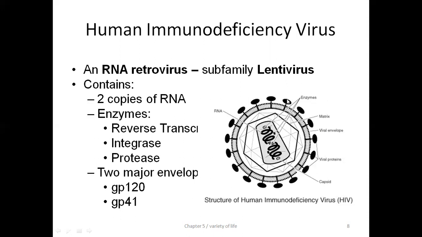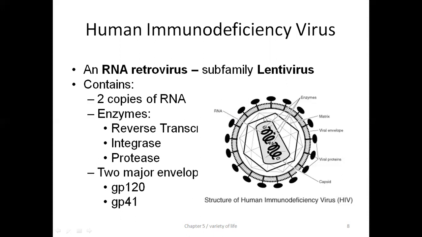In the CD4 lymphocytes, this virus attaches itself by these glycoproteins. These are two glycoproteins: glycoprotein 120 and glycoprotein 41. They have different functions. This glycoprotein's function is attachment, and this glycoprotein's function is fusion with the cell. This is the envelope of the HIV virus, which is acquired from the host cell membrane.